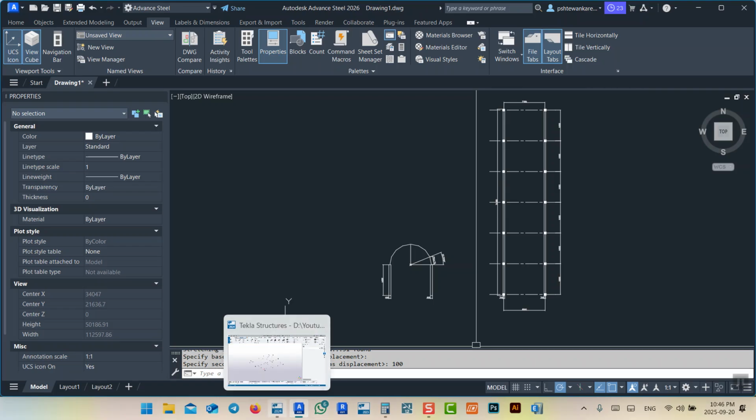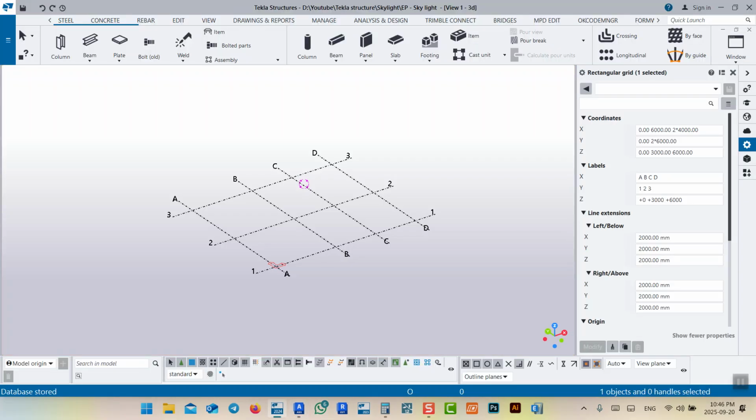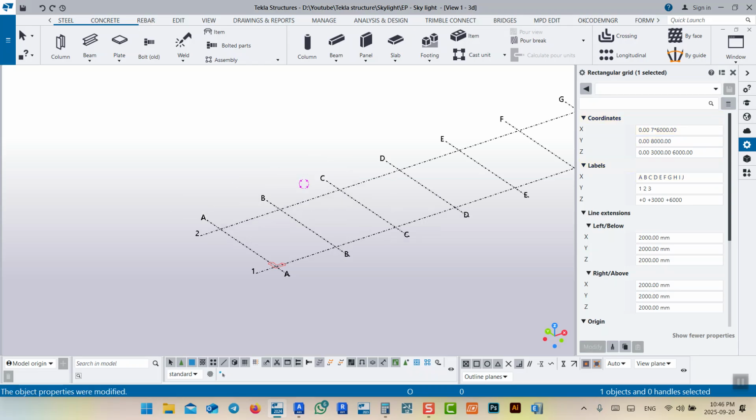Okay, I'll go to Tekla Structures directly, and I'll say 7 times this one, 1000, and this one also 8000, just like this. And A, B, C, D, E, F, G, H, I, J. Let's try.